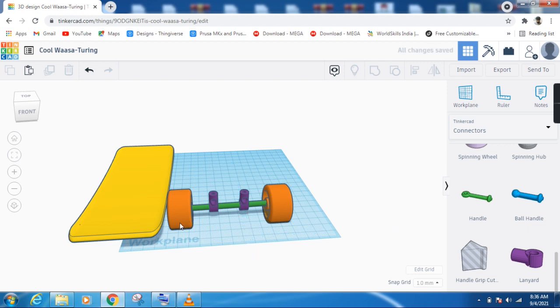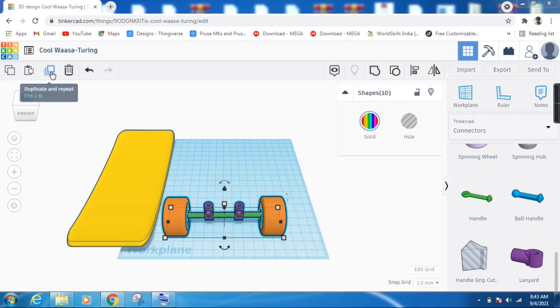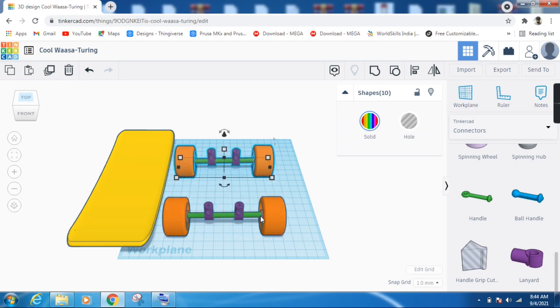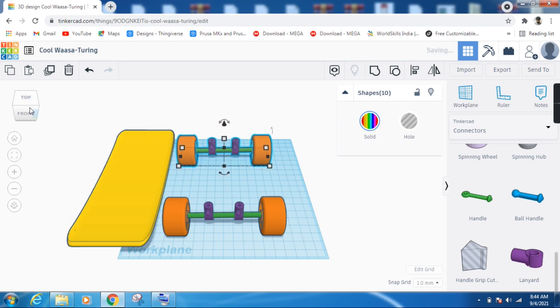Okay, now what I will do, I will select all of this. Selecting all, I will duplicate it. Then I will use my arrow key for movement. Okay, so I'm pressing the top arrow key to move that object. Okay, duplicate object, so let it go till that point, and we can see from our left side.